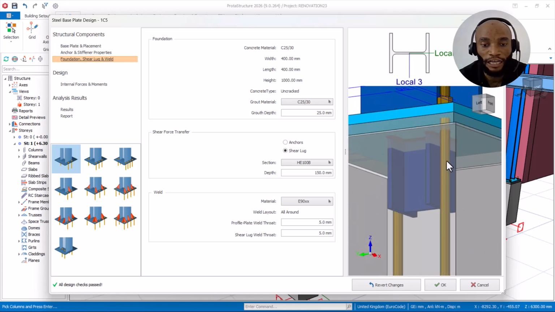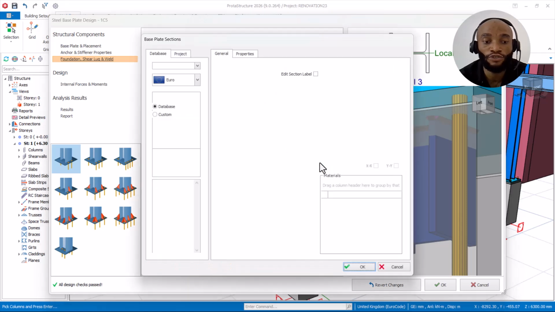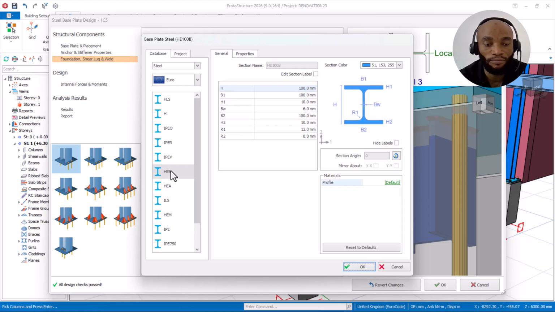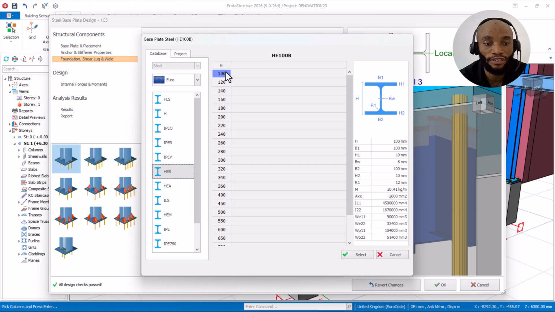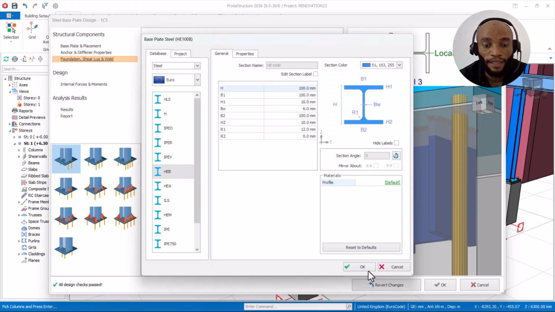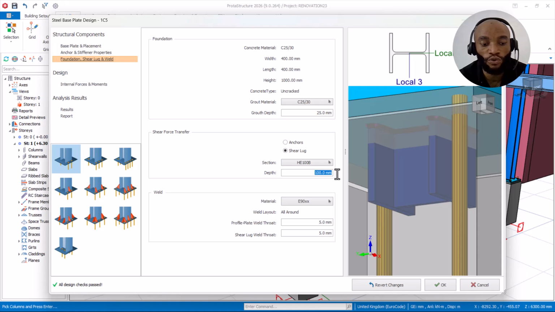Now I want to choose my shear lug profile section. Mostly they usually use the lowest section, which is HEB 100, or the lowest section of the code that you are using. You try that first, and when it's okay, then that's okay. If it's not, increase to the next, but basically the lowest section is always okay for that. You can see that I'm using the EU section, so I'm using HEB 100 as the lowest section, which is here, and then I'll click on OK here. That's fine. And then OK again. Now you can choose to reduce the depth to 100, you can see that it will reduce, but basically don't make it too small. I will advise 150 to 250 is okay. So I'll just take 150 as it is.